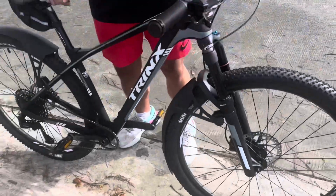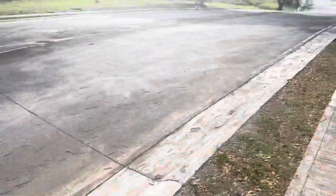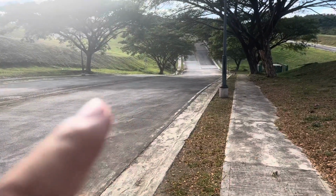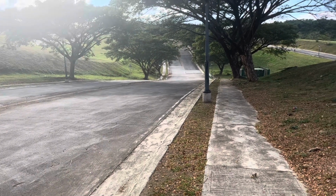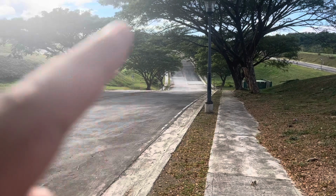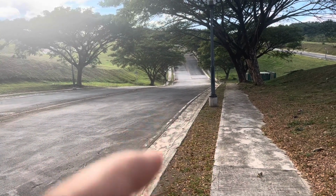So it's our second day using it, and I love it. And here's why. Look at these. These are the kind of hills that we deal with. I just put this baby on first gear and spin it like I'm in spinning class and go up and down these hills. These hills used to kill me when I had my little baby bike with the little tiny roller skate wheels.